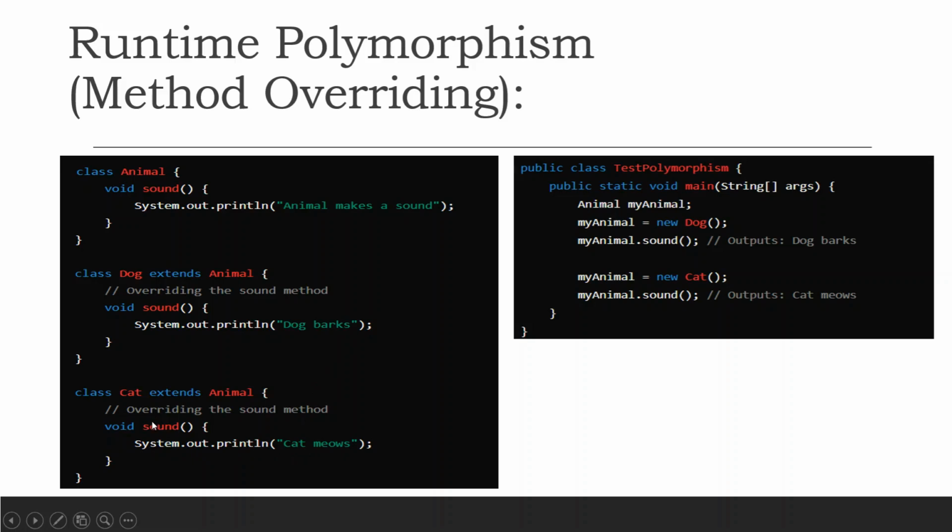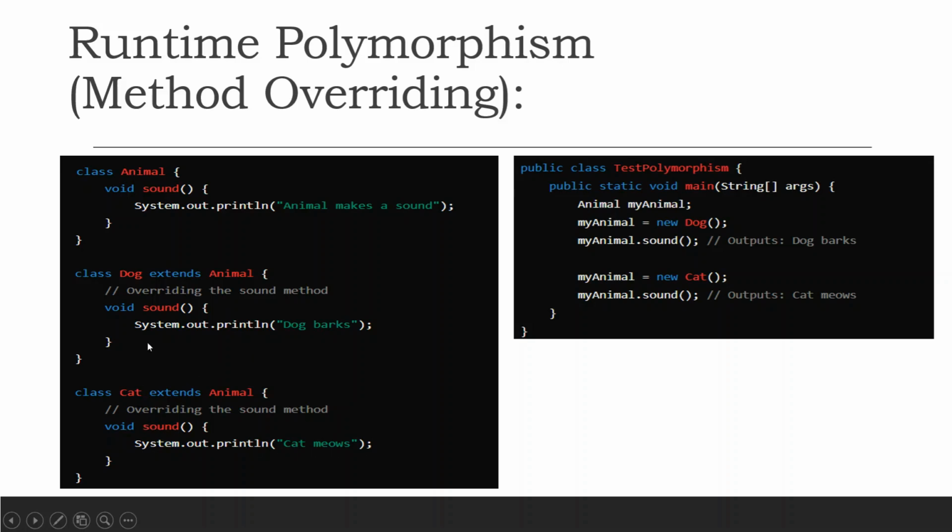So we are extending the Animal class in the child class, and we are providing the implementation of the sound method. That means we are overriding the sound feature which is already implemented in the Animal class. So we have two child classes: first the Dog, and second the Cat class. Dog can bark and cat can meow.